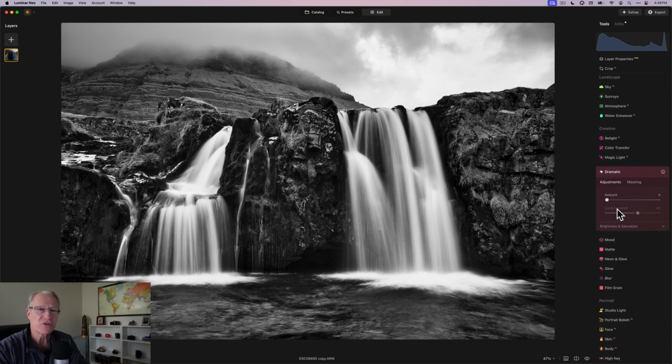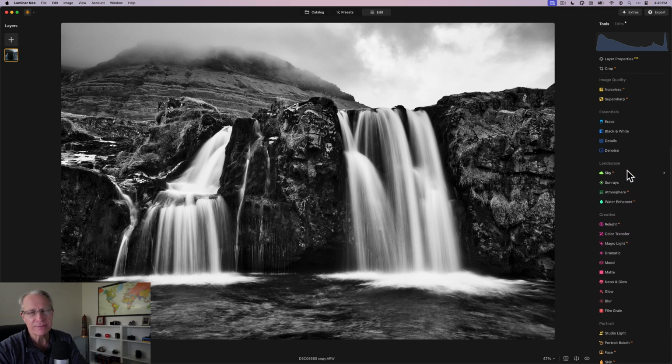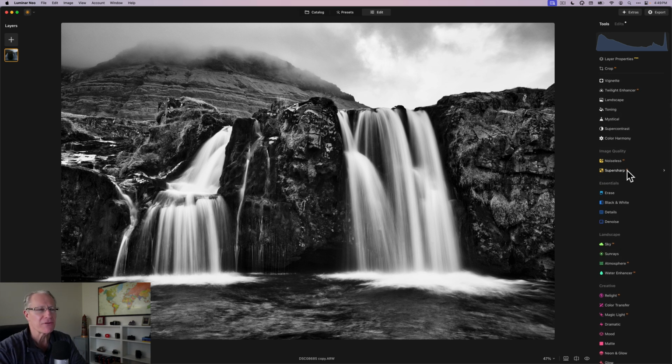So speaking of that word dramatic, that's what I want to do. I'm going to go to about a 25 here or so, pull this down to about a 50. And if you look at that, that dramatic has a nice little crazy pop to it. So before and after, I like that a lot. And one of the things I like to do after doing that is come back and say, all right, Jim, you probably did a little too much. Maybe you should soften that a little bit.